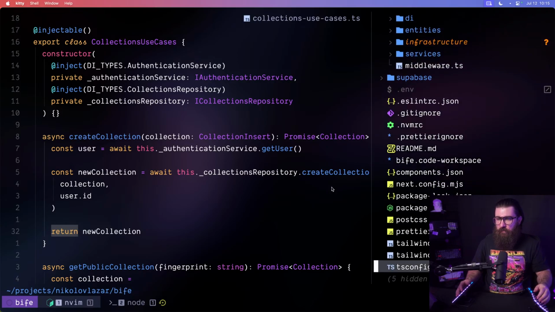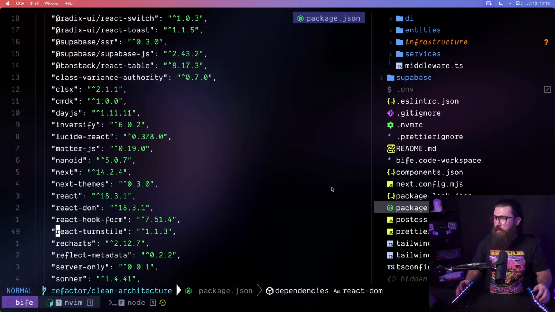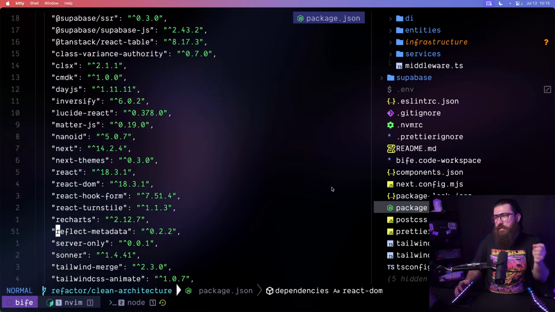What you need to do is also install the reflect metadata package. Because dependency injection needs reflections, you do need to install this package to enable JavaScript to reflect the metadata that you set up from building the classes and such. I do not understand the entire aspect of reflections and what the reflect metadata package does, but basically it does export some additional info for each of the classes and interfaces, and that's what Inversify uses to achieve dependency injection, right? So you need to install this one as well.